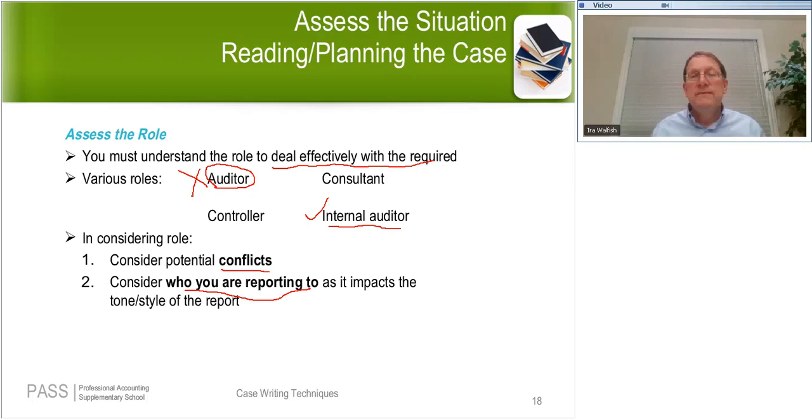So in theory, yes, you can get away with explaining less when you're writing to a partner. You can use technical terms when you're writing to a partner. It's risky. It's very risky. I would not recommend it. So I don't think that's so important. To me, the most important thing here under the role is you have to know your role because that impacts how you answer. And conflicts is also coming up every year at least once. Those are the big reasons.